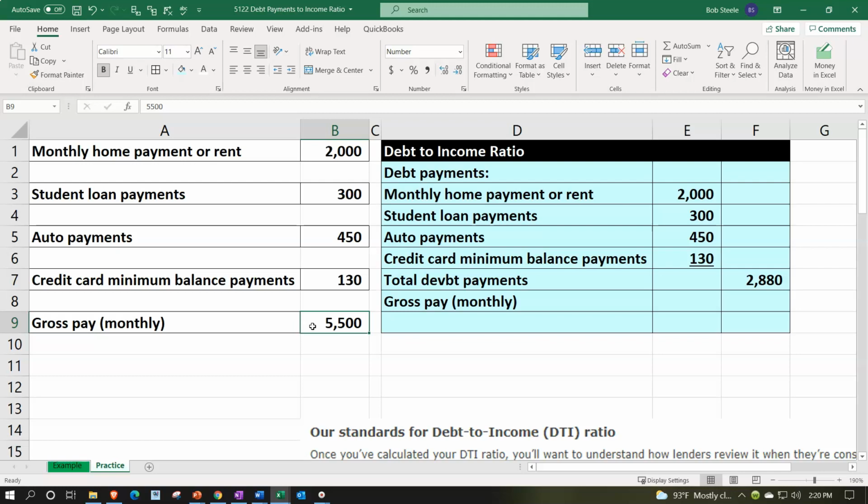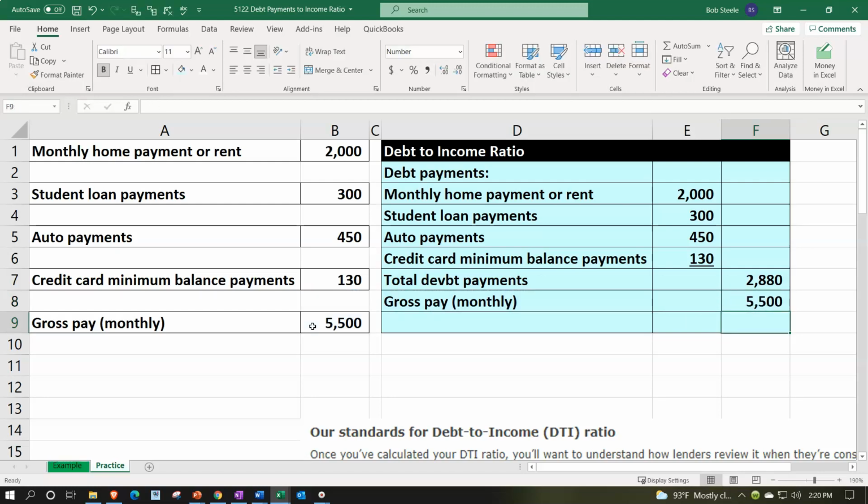In other words, there's about 52 weeks in a year, right? And there's about 4.3 weeks in a month, and so on and so forth. So those estimates can throw off the number a little bit. So usually what you'll do is you'll say, okay, if I know my weekly or semi-monthly payment, try to annualize it, which we might do in a future presentation. And once you have the annual number, then you can break it out into a monthly number by dividing by 12. So we might do that a little bit more in a future presentation.